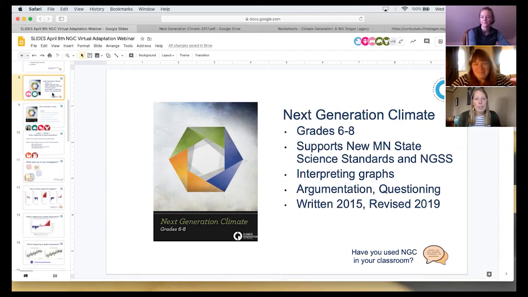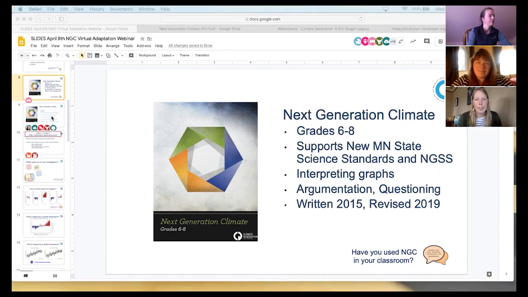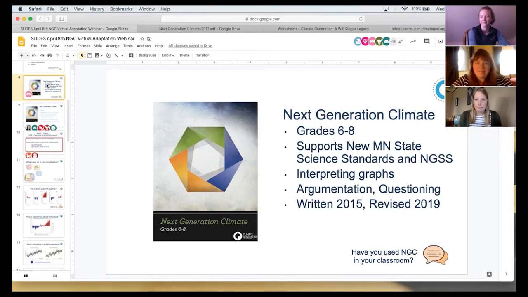So again, the 6 lessons, we're just going to highlight one activity. We're either going to show you and interact with you to do the activity, or we'll just highlight it and talk through it with you today. Just to give you an overview and an overall idea of how the curriculum is laid out. We're going to be doing this in about an hour today. This curriculum is meant to be used over days, weeks, months. You can definitely choose activities that stand alone, or just do one of the lessons.